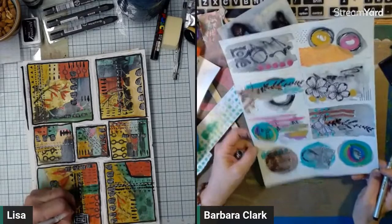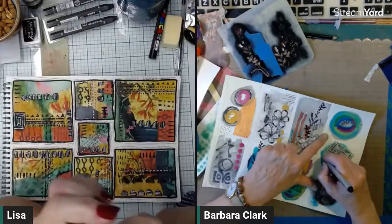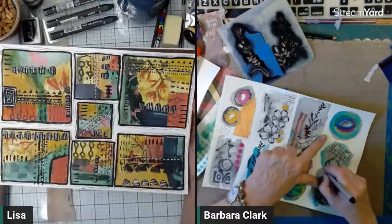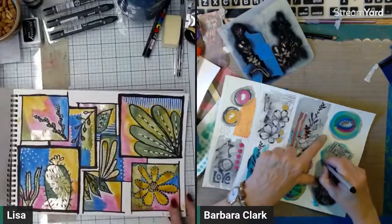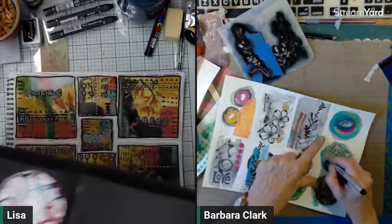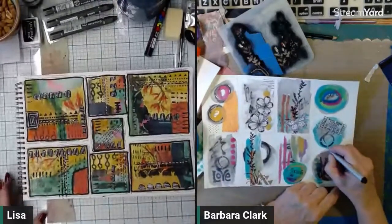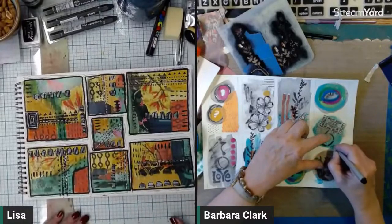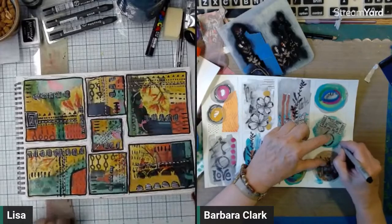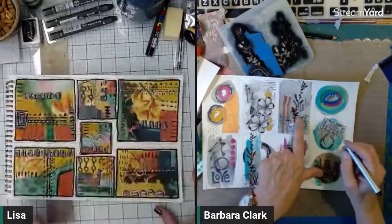Let's see. What else? I might like it yet. Yeah, I'm liking this one okay. It's very busy for me. I don't normally do stuff like this, and I like that. I like that one better, but I like this one 100 times better than this. Once this stuff dries, then I'll put some color on it, and maybe it'll look okay. Which one do you like 100 times better? The one you did. I like this one even better than I like this one, but that's okay. They're completely different.